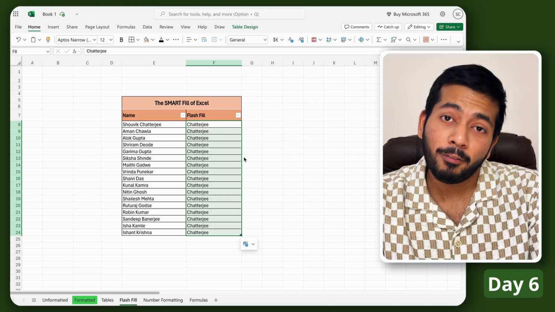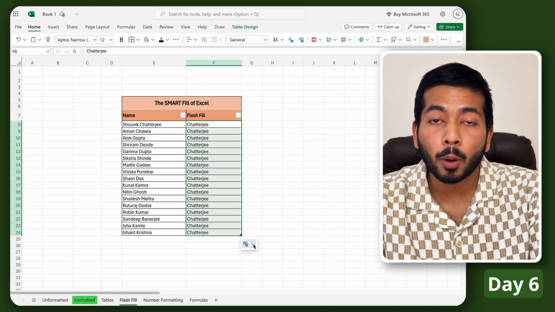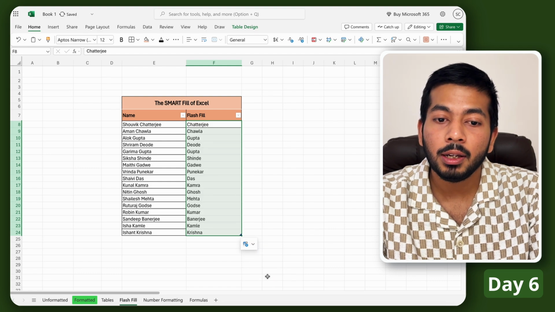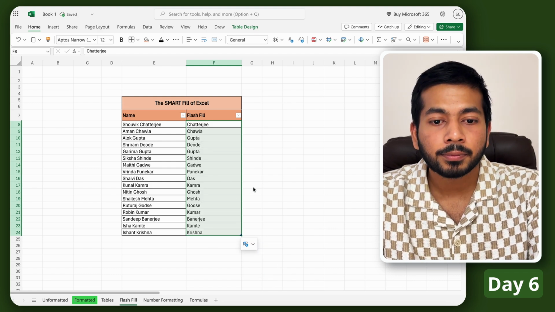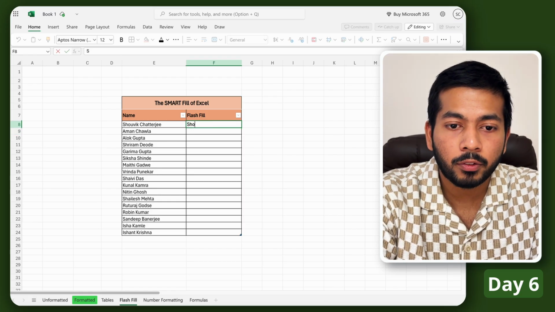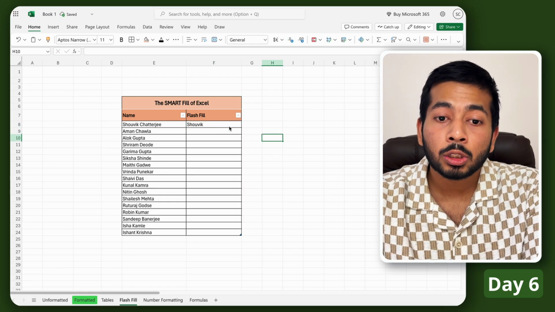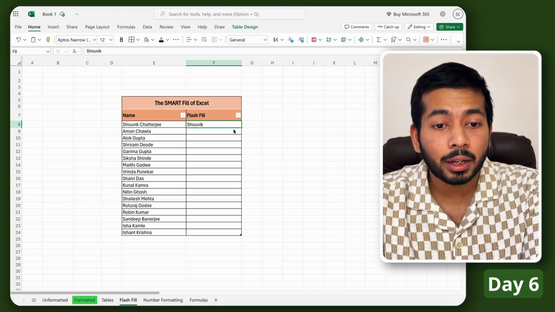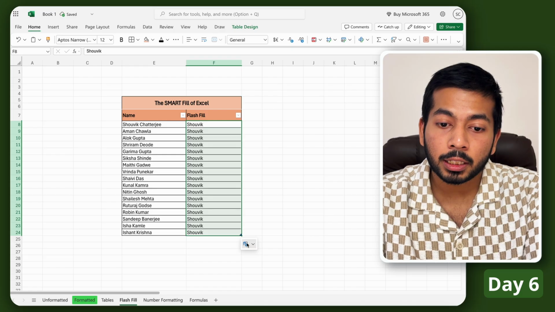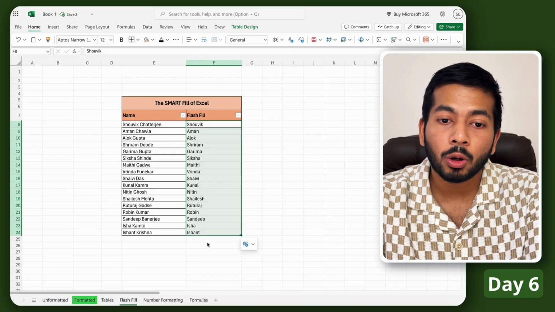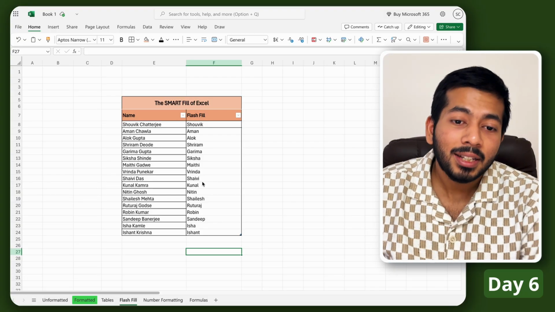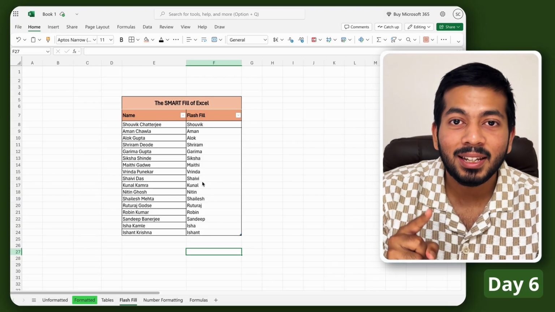So what do we do? We do a flash fill. How do we do that? You see this option below this? We have to click on that and we see this option. Let's click on flash fill and you get all the last names. Let's look at one more scenario. Let's just say we write Shove. This is the first name. So it is competent and intelligent enough to understand what we really want. If we drag this below again and select flash fill, look, all the first names come over here. This is so interesting and so amazing. Okay, so this is the first thing that I learned today.